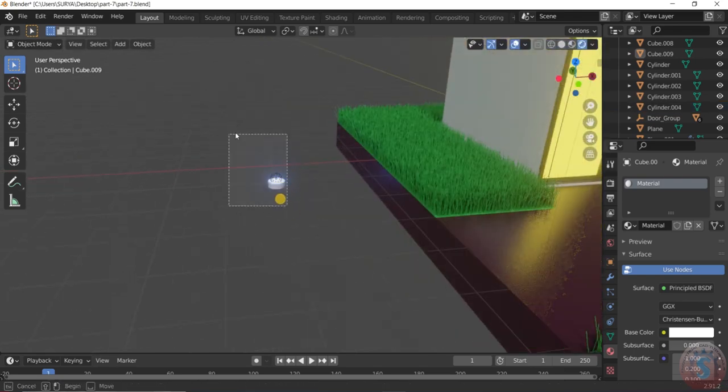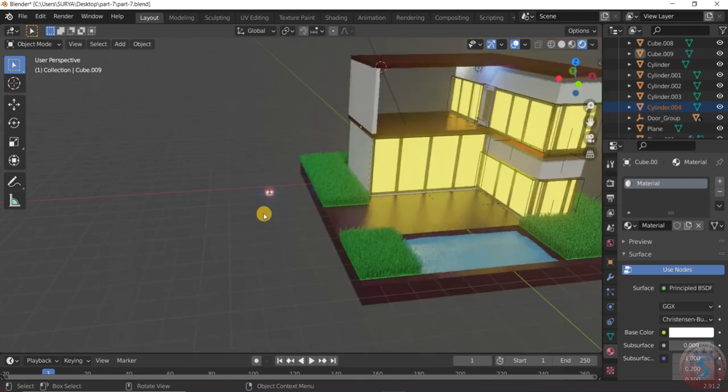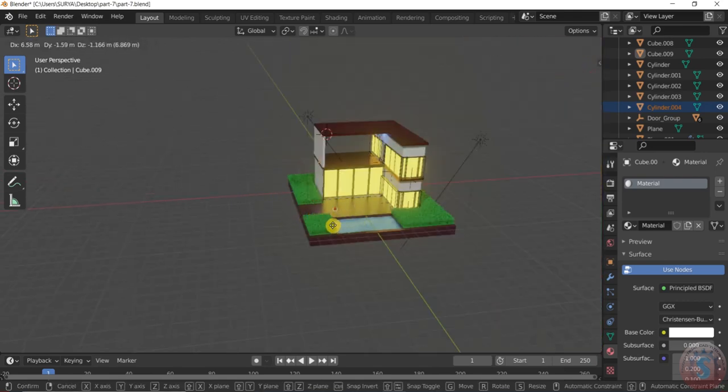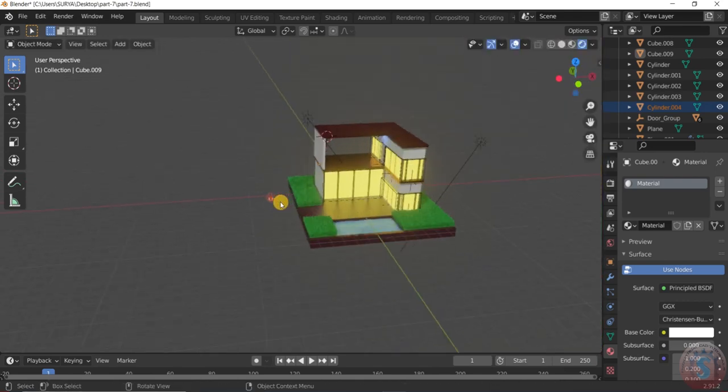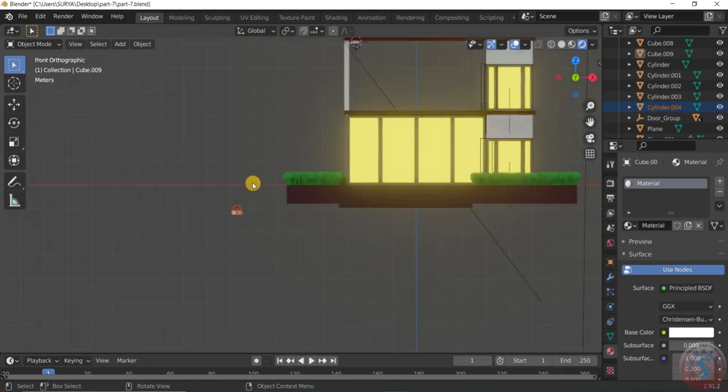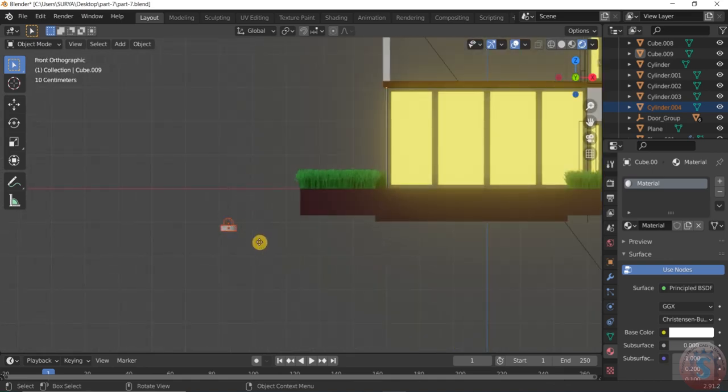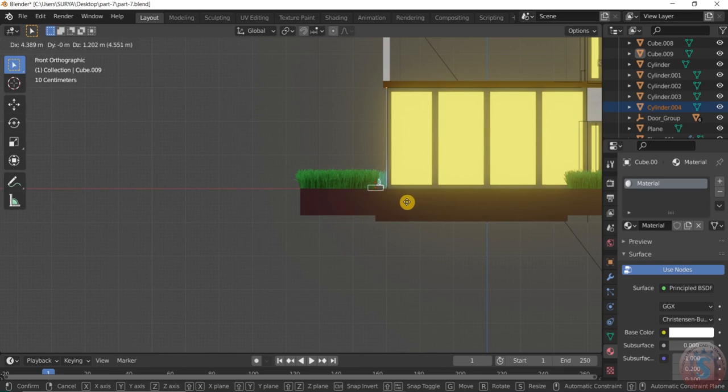Select this and click on G, keep it here.